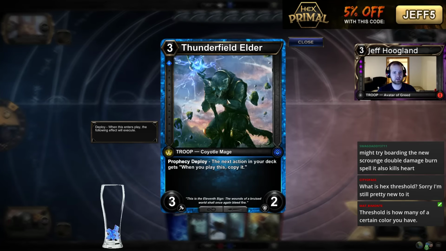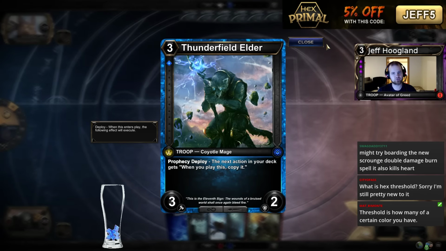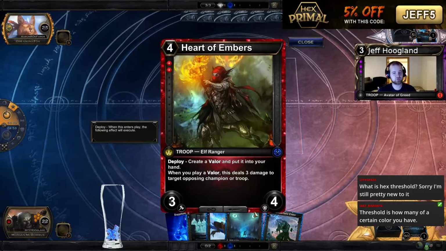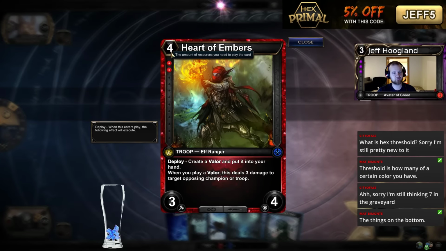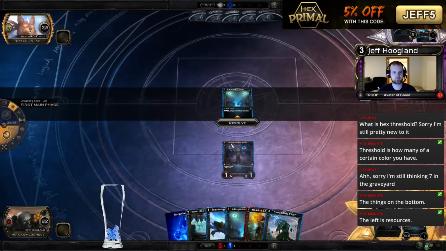A good example of how hex cards work. So this hex card costs three resources to play, and you're required to have at least one Sapphire threshold to play it out. An example of a card that takes multiple thresholds is this card, which takes four resources to play and requires two Ruby thresholds to play it.